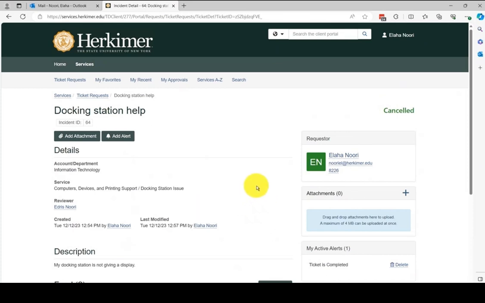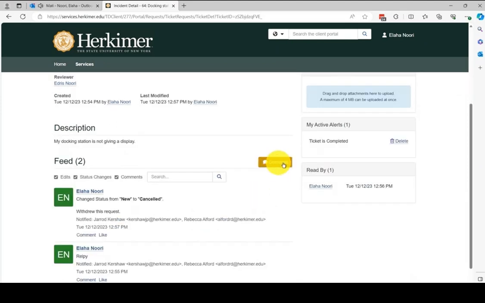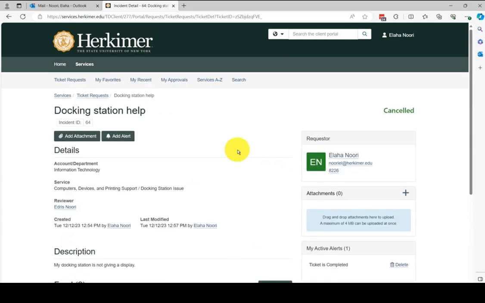But what if you want to reopen that ticket? To reopen that ticket, if I go ahead and add a comment to this ticket, that will reopen my ticket. I can do that either from here or from the email. If I reply to that ticket notification email, that will reopen my ticket as well. But one thing I want you to remember is it will only reopen the ticket as long as my comment is made within the 3 days after the ticket was canceled or closed. If it's past the 3 days, it's going to open a new ticket for me rather than reopening this ticket. So that's how you reopen a ticket.